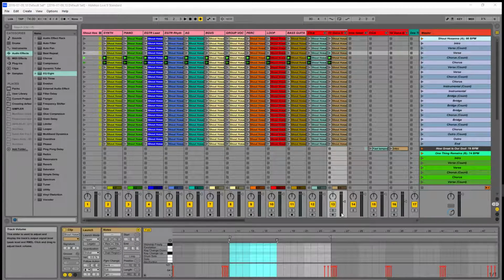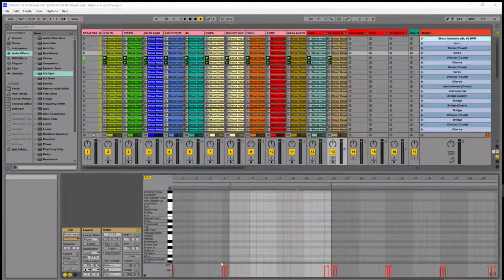So I'm just going to double click a clip here so I can look at what we're talking about in terms of the length of this clip. And you can see this whole section is 15 measures long. And you can look at the length. If you're mousing over a selected section, it will show you the length in the bottom left hand of the screen right here. And so it's 15 measures. Including the count in for the next section, that'll be 16 measures. And so we only want to do 8 measures. And so out of the verse section, before we get to the count in for the next section, we only want to do 7 measures because that'll add up with the count in to be 8.